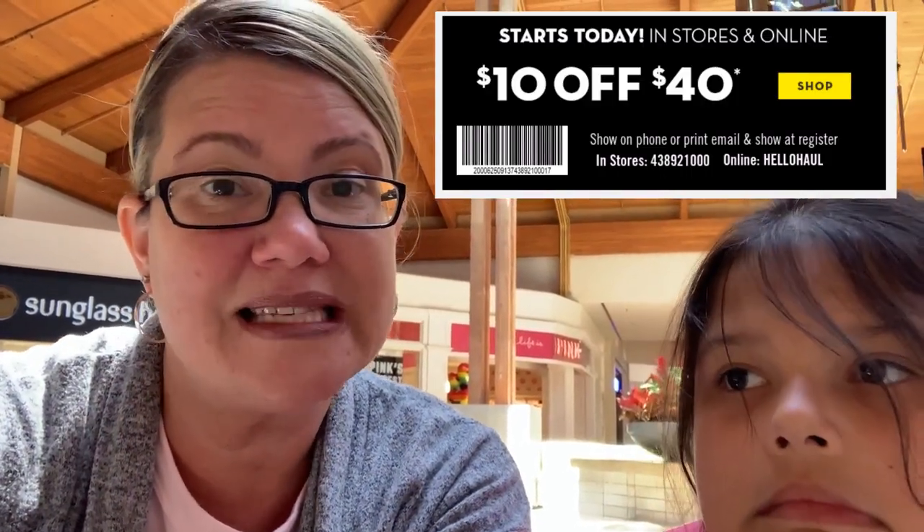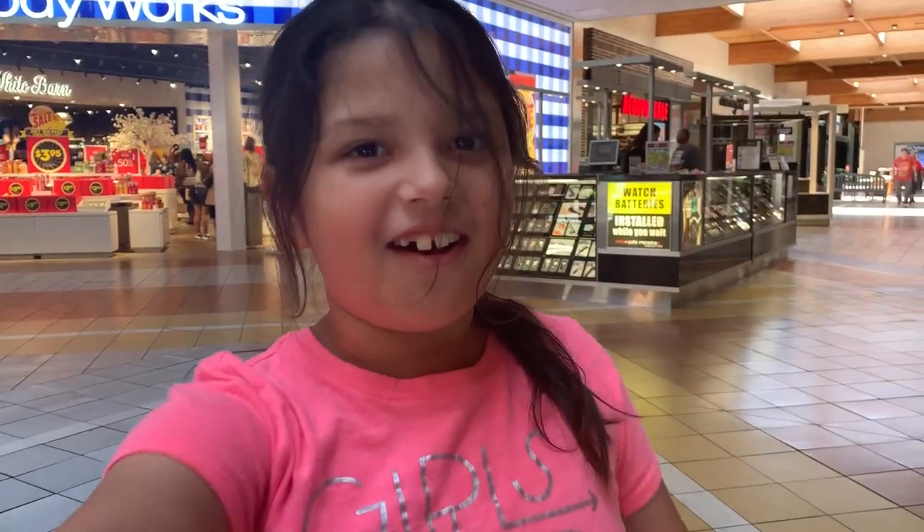On candles: I'd probably hold off until December because they'll have another candle sale and they'll be a bit cheaper then — unless you find 75% off ones at your store for $6.13, which is a great deal. Don't forget to grab the 10 off 40 coupon from RetailMeNot or the Bath & Body Works app. Thanks for shopping with us today — good luck on your finds! Check out our haul video.